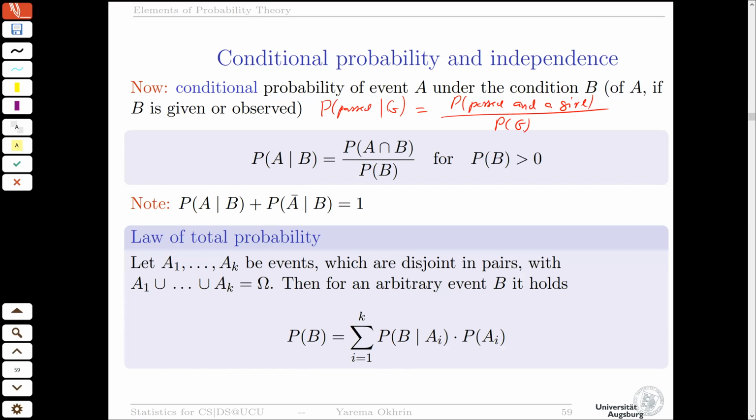So how do we read this one? Probability of passed if, sounds also strange, but conditional means that you have some knowledge. If you know you are a girl, you have some knowledge, you rely on this knowledge, and you try to make some inference about the second variable, passed or failed.